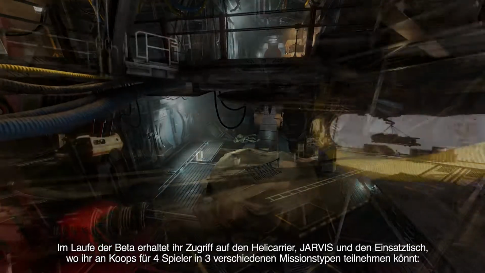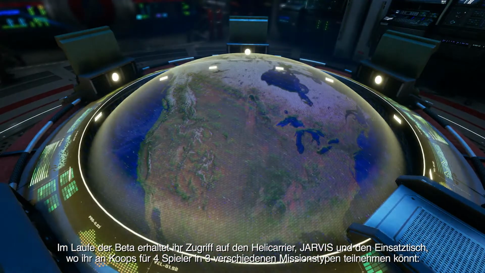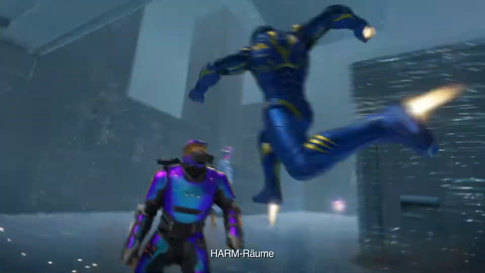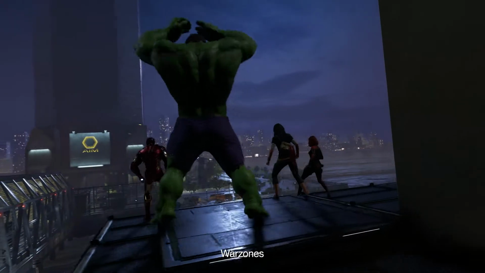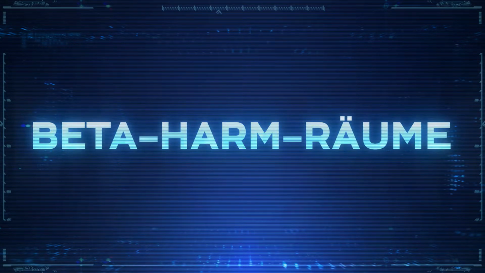As you progress through the beta, you are given access to the Helicarrier, Jarvis, and the War Table, where you can play 4-player co-op in 3 different types of missions: harm rooms, war zones, and drop zones. Let's start with harm rooms.